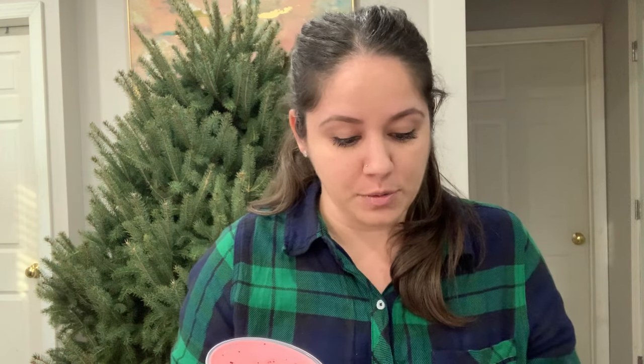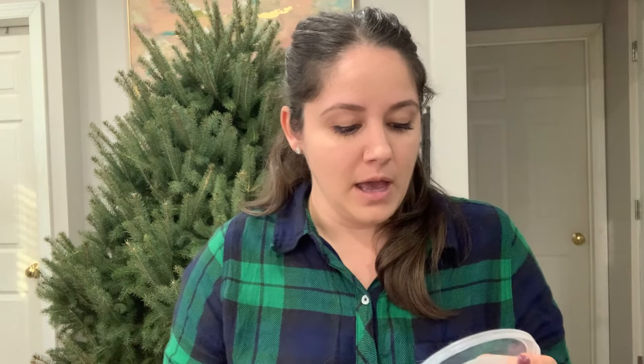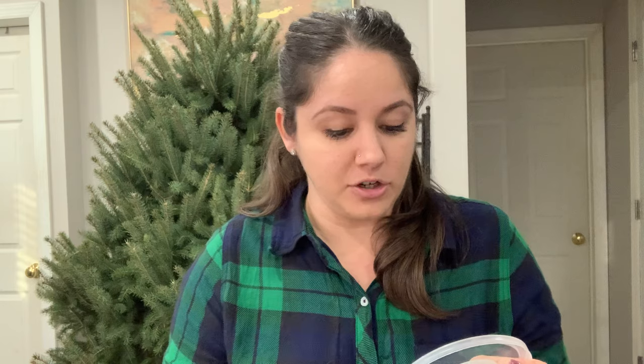This is so pretty. So last holiday season pre-order, she offered a peppermint butter cookie scent. I was newer to Teddy B's, so I didn't know better, but I only got a souffle of that and I absolutely loved it. And I asked for this pre-order and she put this on instead. So I was like, you know what? It's probably very comparable because it has the peppermint sugar cookies and the sugar cookie dough.